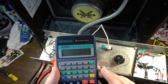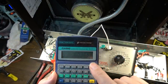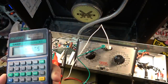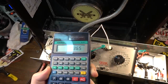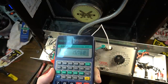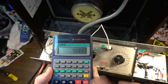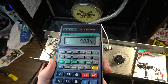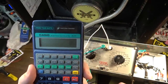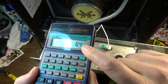So 36.5 volts divided by 1K, 1,000 ohms. There is our current that's coming through that resistor, and then we want to multiply that by the plate volts, so times about 432 plate volts. 15.7, and then if we divide that in half, because we have two tubes, each tube is dissipating a little bit under 8 watts, and that's probably about what we want. Now, if we go 12 times 0.7, that's going to be 70%. See, that's real close to what we want.